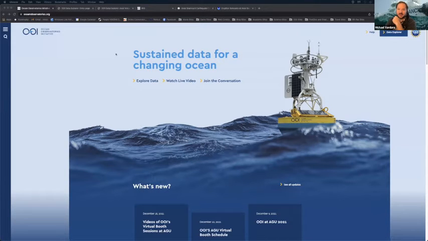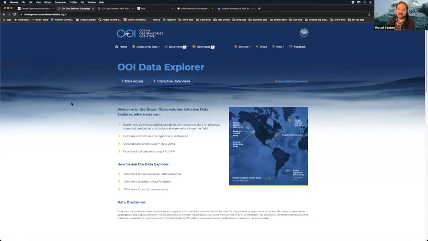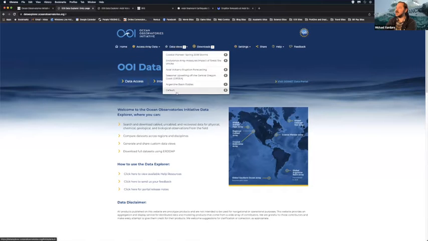So we're going to give a brief overview of a different data view, and also sort of how to put one together, and also where the data come from. If you start on the oceanobservatories.org website and go over to Data Explorer at the top, that will take you to the entry page that was being shown earlier. This is the Data Explorer main page, and this is where you would access those data views that Ed was just talking about, and that Andrew hopefully will add the new storm one too.